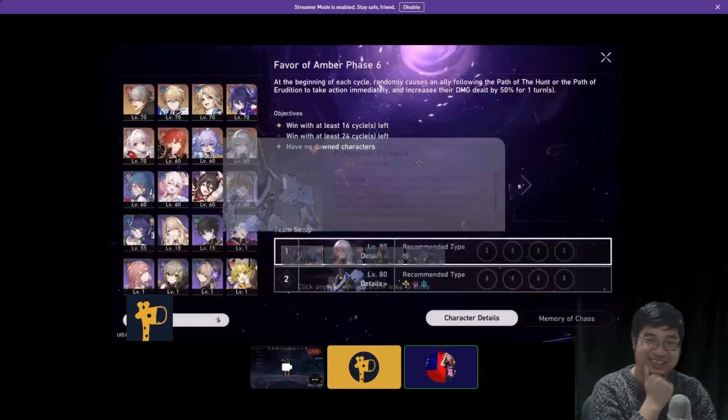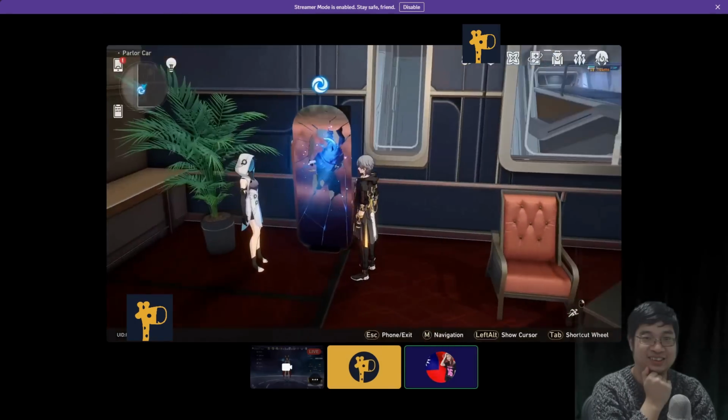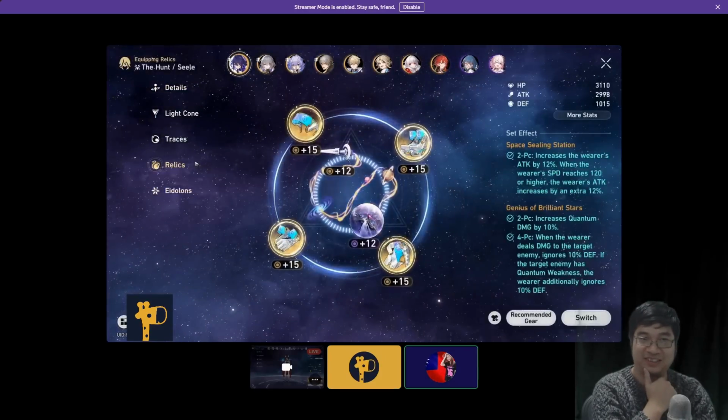So that's why I don't think in this game getting E6 characters is worth anything. I think it's a waste of money. So the weapon is more important. The weapons are so important.